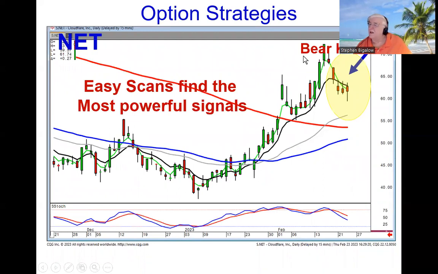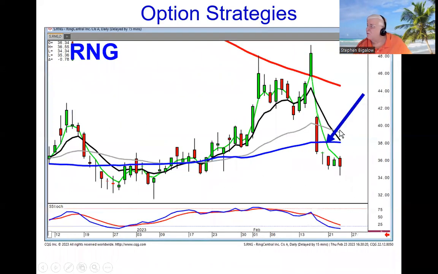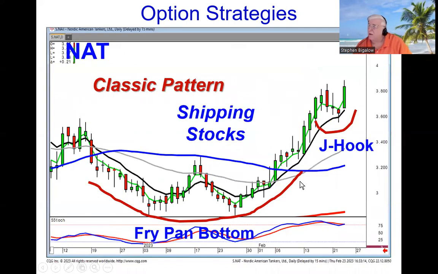Same thing with Net, where the bearish kicker signal took you down through the T line. Today they came up and used the T line as a resistance level and traded lower. Ring, same scenario. Once it went through the 50, until you see a buy signal, you can stay short on this position, where it would be a logical short based upon going into the oversold area. Shouldn't come back up through today's open. So we can see which direction each stock or sector might be moving.